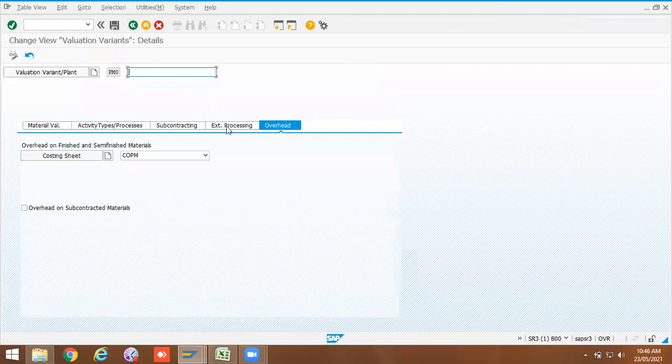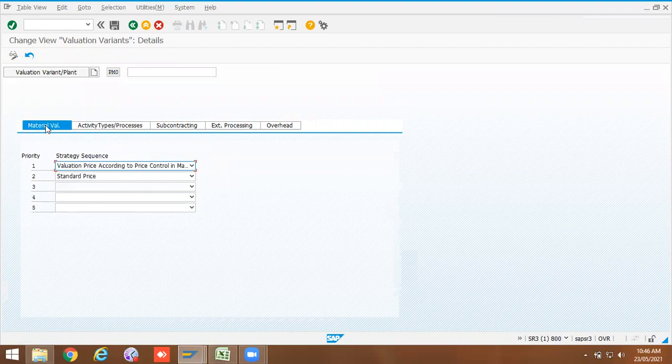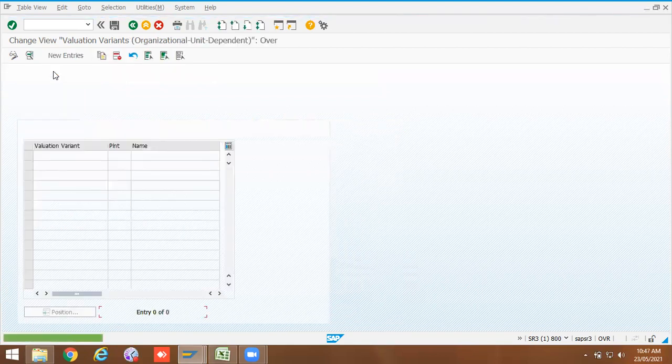Go back, external processing, price from operation. So it will capture the price from operation. Subcontracting. So if we create one purchase order with the PR, then this cost will be captured via this profile. Activity type, material valuation, all those parameters have been updated here with valuation variance.